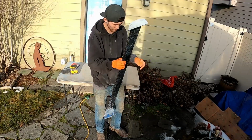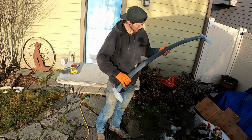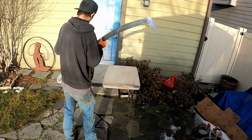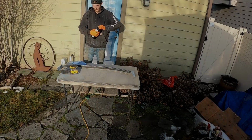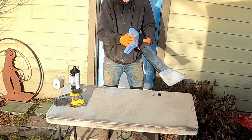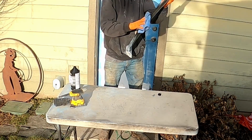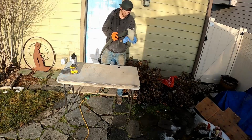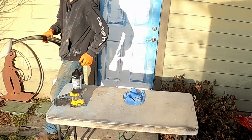Okay, so we've got this basically fully sanded up now. So we're gonna get her wiped down clean, and then we're gonna tape it up, lay some black spray paint there, and then clear coat the rest of it. Alright, got some wax and grease remover. Alright, so let's go get the tape. I'm gonna wipe this table down, and then we'll bring it back out here and tape it up.